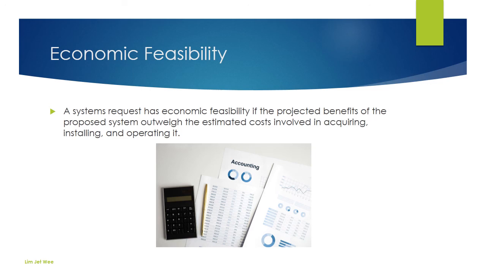So the takeaway of the feasibility study basically is all three elements must pass before the project will be allowed further. If any one of them fails, the project is doomed to fail. So if it's going to fail anyway, we might as well not start the project. That is the idea behind the feasibility study: to save future effort, time, and wastage of going through a project that everyone knows is going to fail.